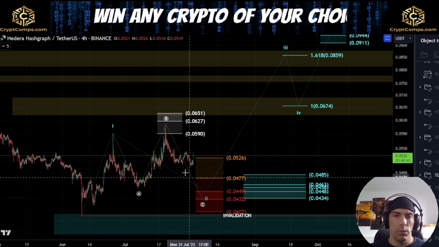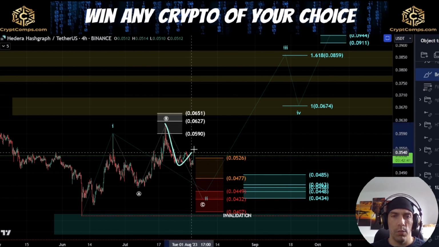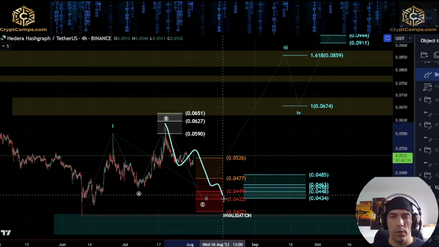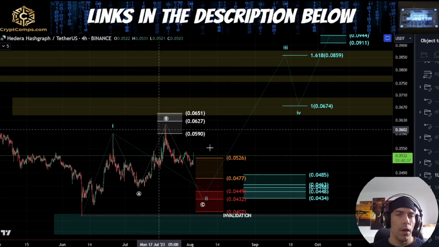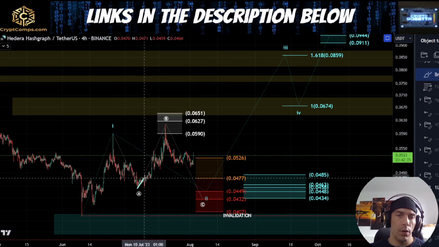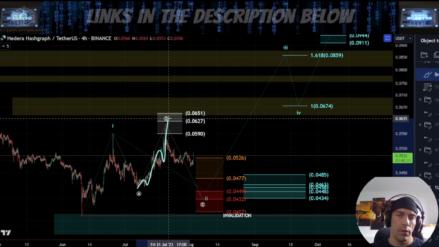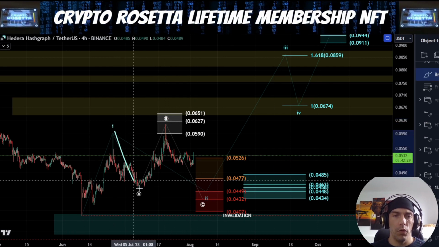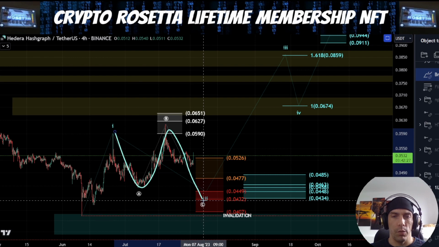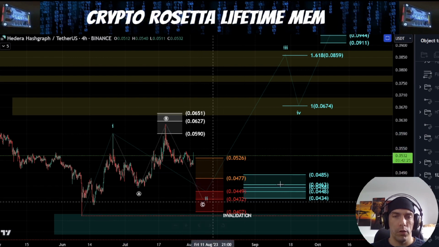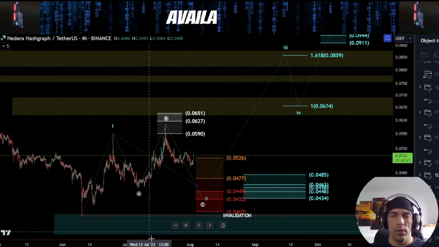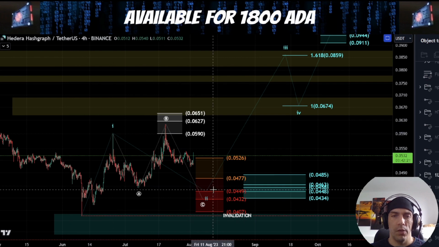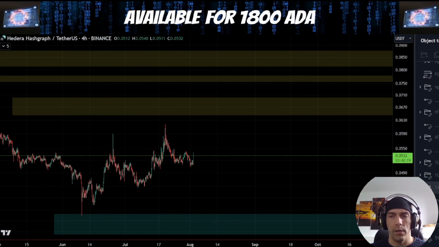Now within this count, what we'd be looking for here effectively would be a 5-wave move to the downside to complete this structure. At the moment, we also need to be careful, however, because we can potentially count this as 5 waves to the upside over here, and that would be the bullish count, which is not looking for a deeper drop like this. But even if we do start to drop down here, until we actually cross the 0399, we do still have the potential that we could form something like a flat in this area.